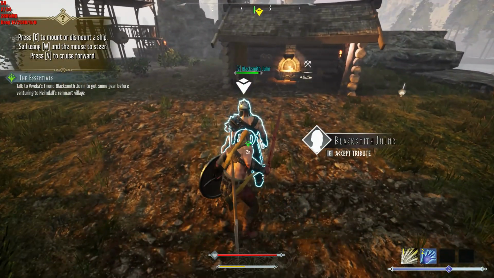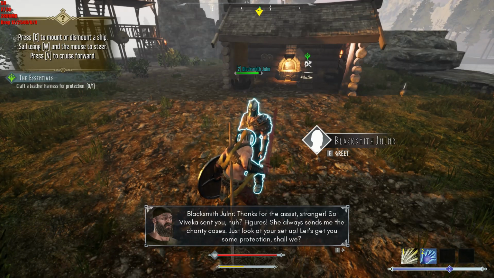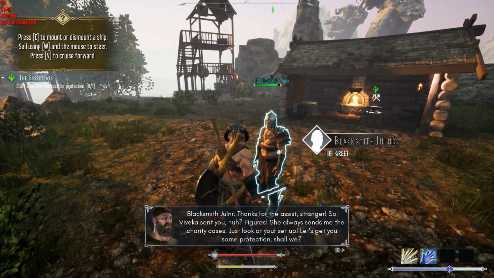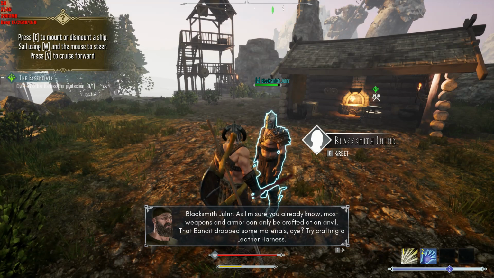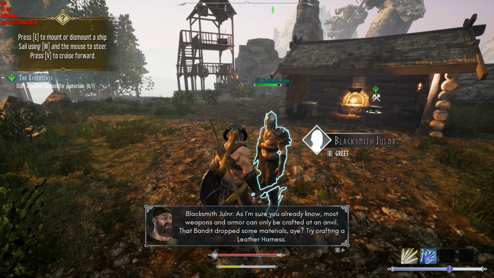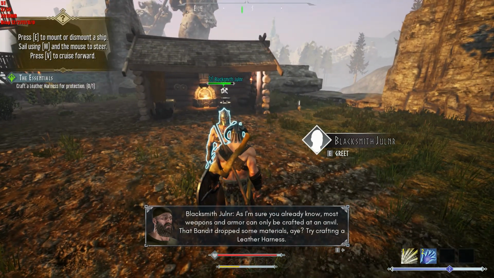Hey, man. Thanks for your assist, stranger. So, Vivica sent you, huh? Figures. She always sends me the charity cases. Just look at your setup. Let's get you some protection, shall we? As I'm sure you already know, most weapons and armor can only be crafted at an anvil. That bandit drops some materials, aye? Try crafting a leather harness.